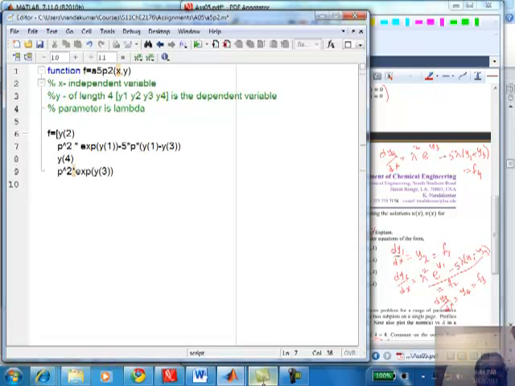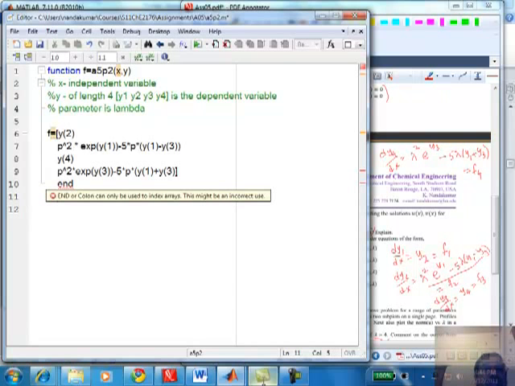Take that out. Okay, so e to the power y3 minus 5 times p times y1 plus y3. And close the brackets and put an end. And that should be the right function.